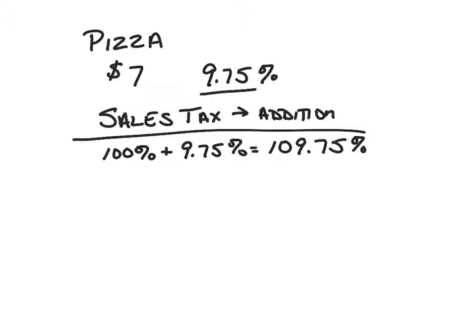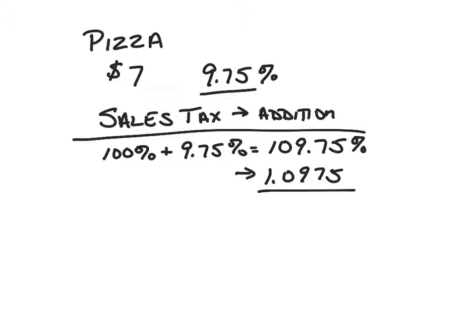Now I'm going to want to use that number, and I don't use a number that's a percentage. I have to change it to decimal form, which is 1.0975 when I move my decimal point over 2 places. Now I worry about the $7. If I wanted to charge $7 before tax, if that was a before number, I would multiply it times this 1.0975. That's not what I'm doing.